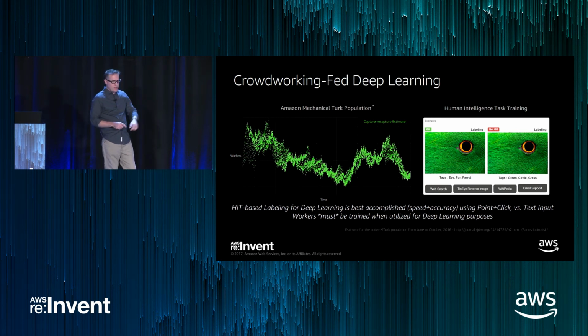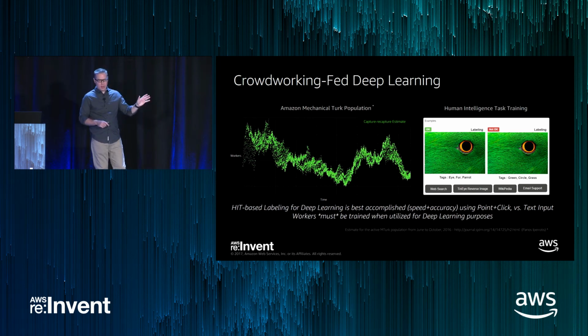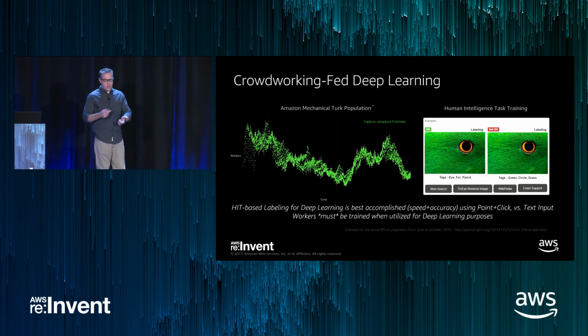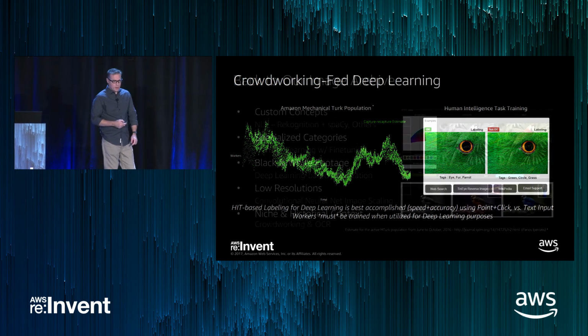It'll take the image and maybe it'll do a TinEye search. Maybe it'll do a Google search, etc. Search the internet for keywords and so on, that they can then go and do research and use that to tag the image correctly. So optimizing for point and click versus having people context switch between using a mouse and actually typing in text is really important here.